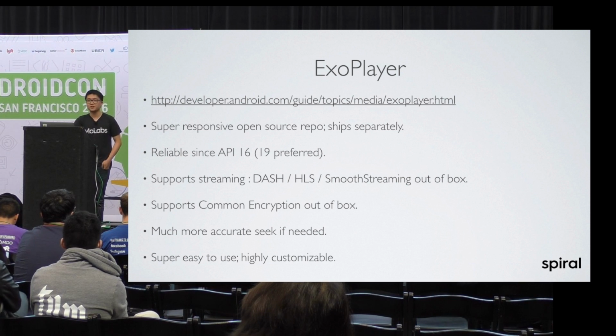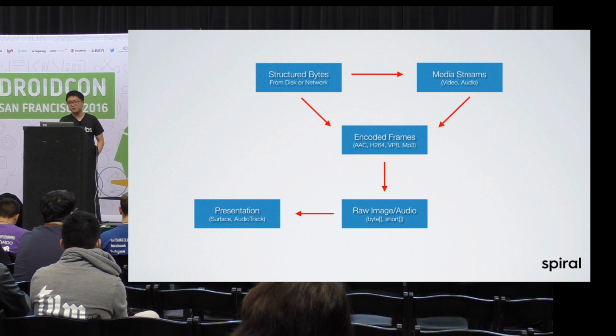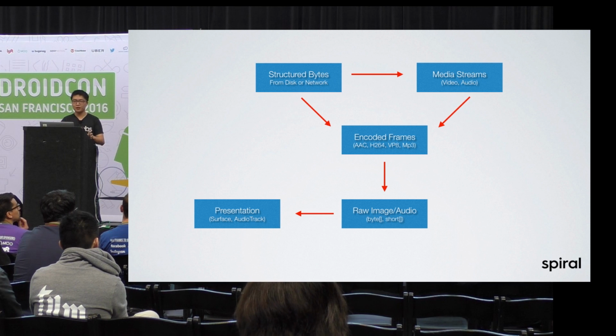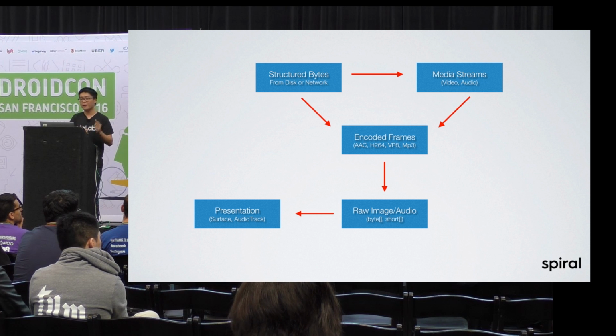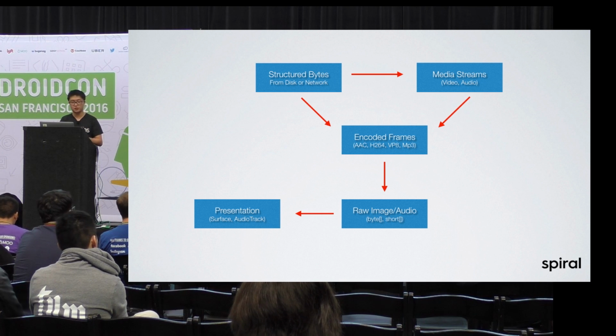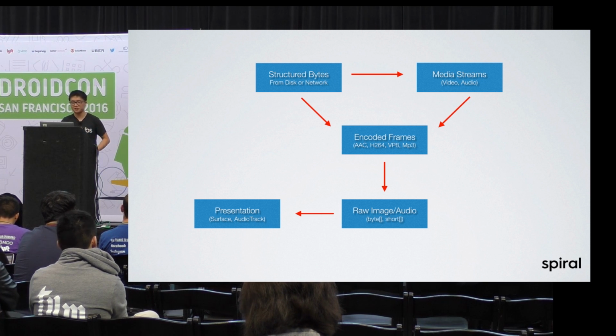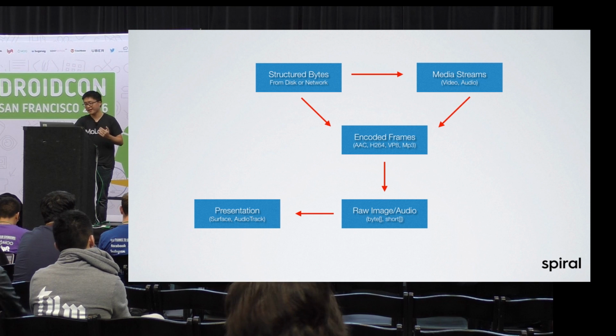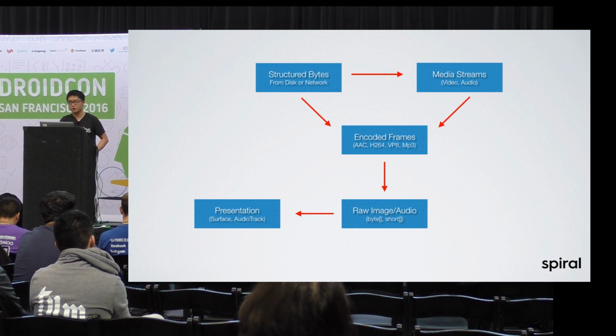So for the rest of the talk, I'm going to go through all the components that make up the ExoPlayer. If you think about the journey of how the structured bytes eventually get on the surface, it looks like this. If you look at all the blue islands as little queues, you're basically taking queues from one pod to the next pod, and just piping it through, so eventually you get to the presentation stage. It's a stream of bytes that's continuously happening, and for each of these islands you need a separate thread to do the pulling between the input and output.